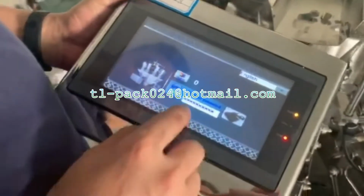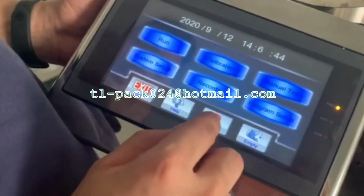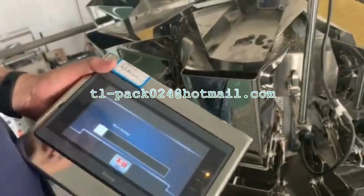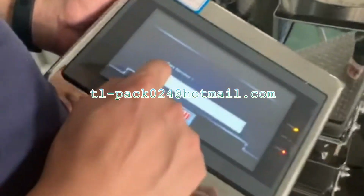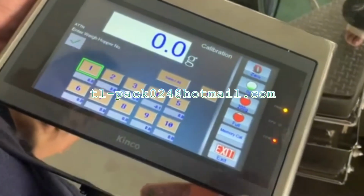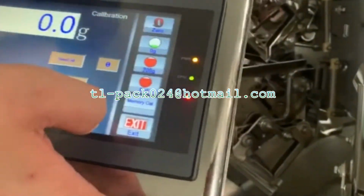When you start, turn on this one like this, the password. 282828. Let's see it all. Oh, zero success. That's a calibration. Now we will adjust this number 7. Zero.